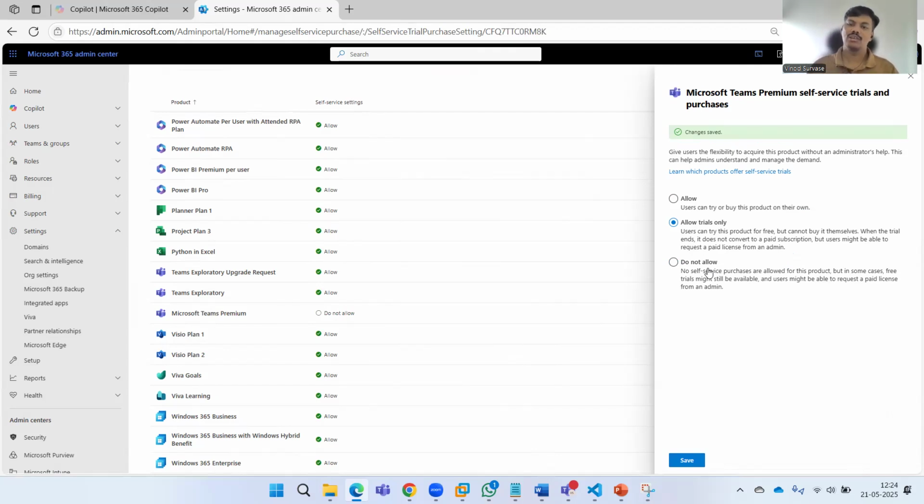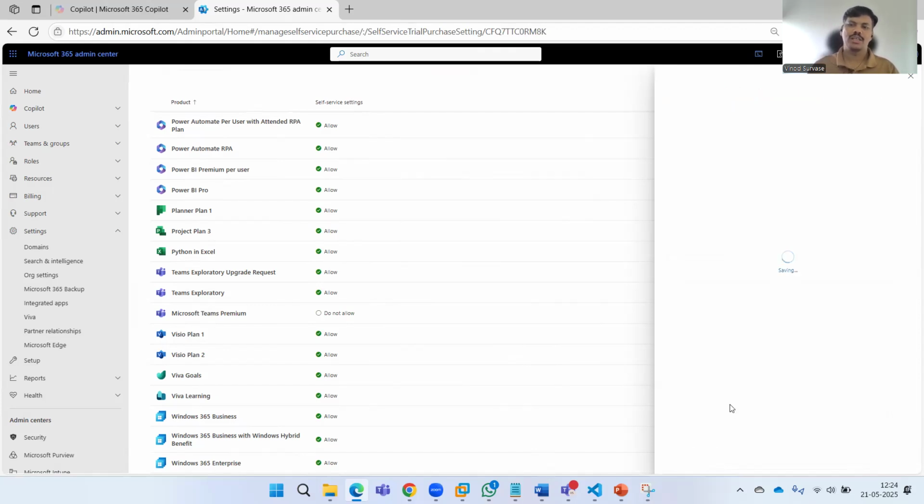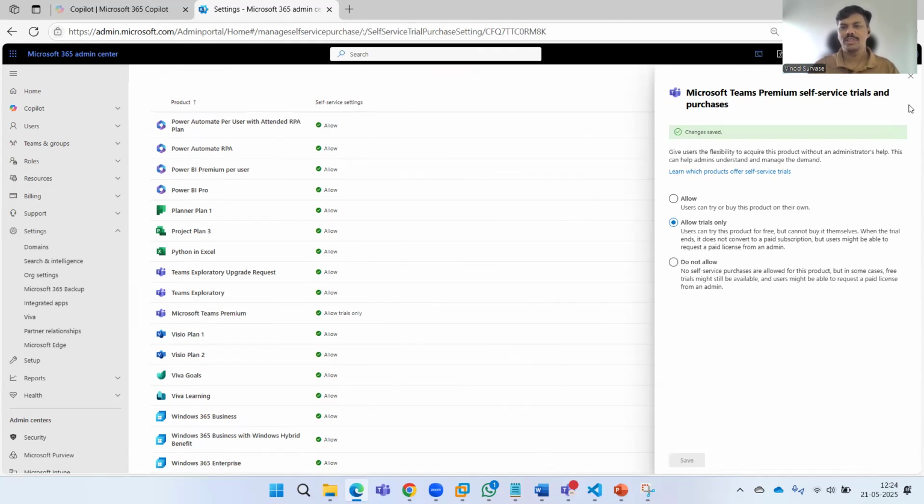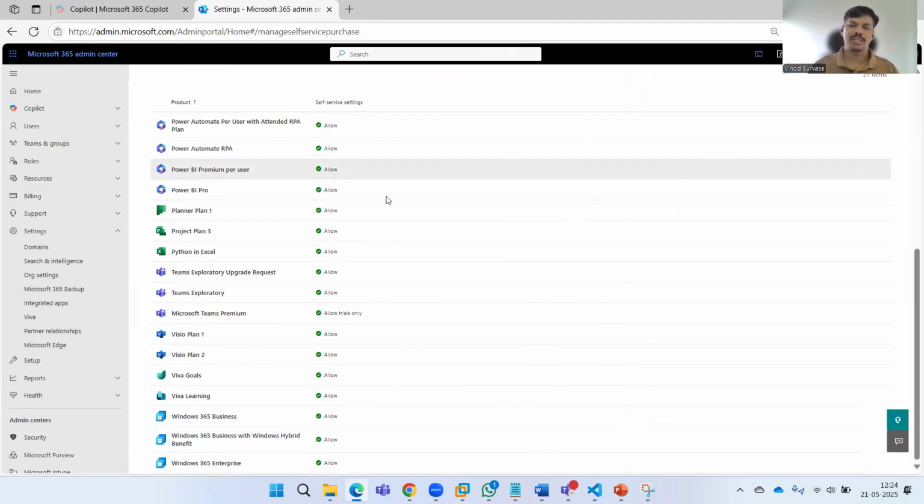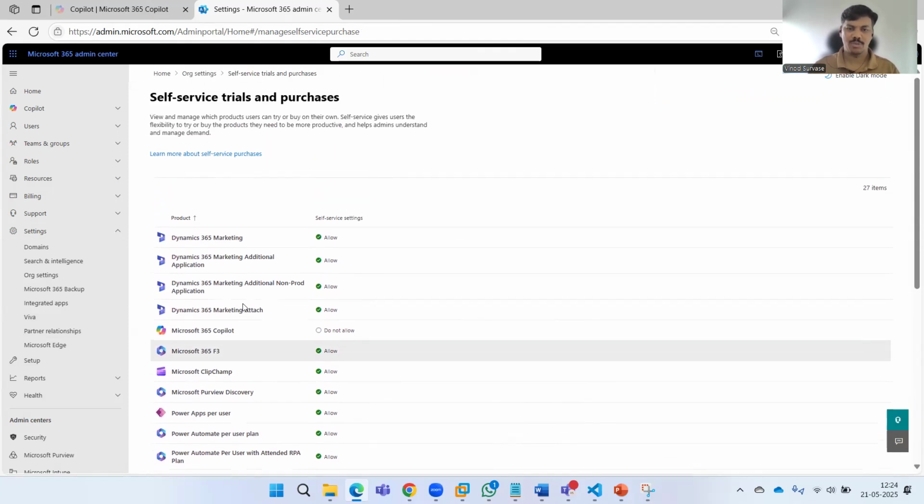So we can allow them in a situation where they want to use it for a particular period, maybe 30 days or something, and that's going to be accessible during the trial period. And once the trial period is over, that's vanished. That's going to be disabled, and there's nothing available for those users, right? So this way we can let them go ahead and use it, and we are good to manage the licenses, costs, user experience, and everything together, right? So yeah, that is what I wanted to show you and talk about.